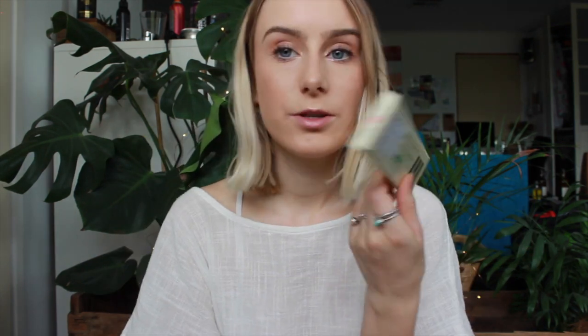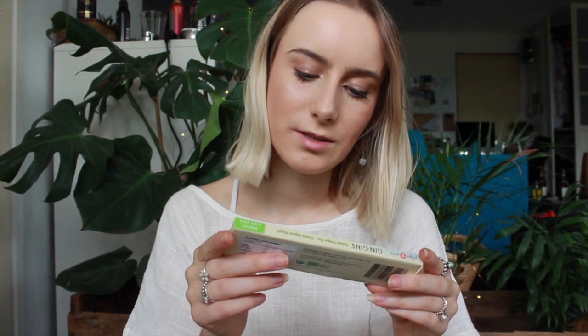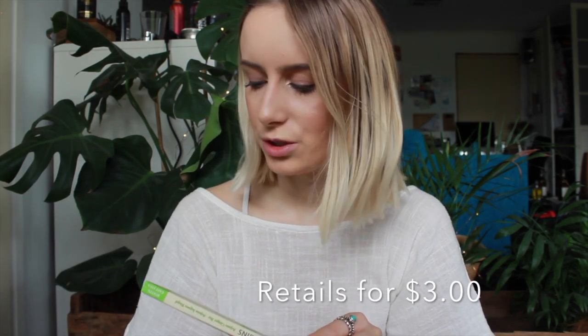We also got a little packet of activated almonds by Earth Bounty, which is going to be really good to just chuck in my lunchbox to take to work. I also got this bar — this is the Gin Gin's Bio Organic Ayuna Ginger Bar. It's a vegan bar with coconut sugar, ginger, tapioca starch and thickener — literally just a ginger bar, which will be really interesting. Ginger is so good for you. I just love these subscription boxes where you get all these little snack things you wouldn't usually try.